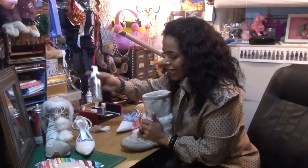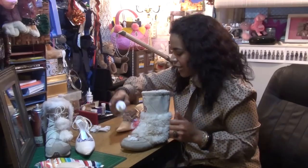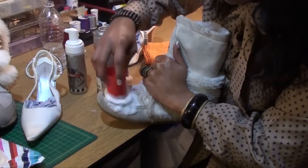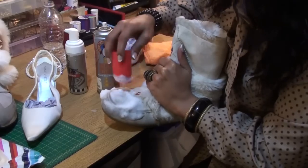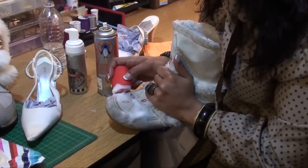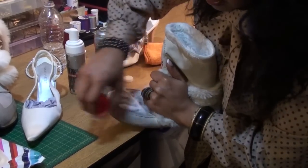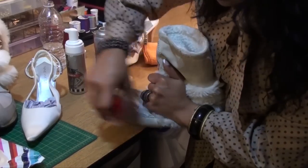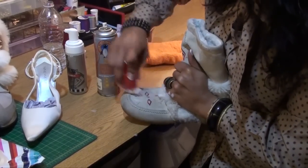And then you have suede — same way you would do it. Make sure you have your suede or nubuck cleaner. Dab it down. This is really in there so I want to get it around — dab it so I can get the product all the way around so it can start setting in, because these are really dirty. You want to keep going in the direction; on this side I want to go vertically up in the middle and bring it to the front.